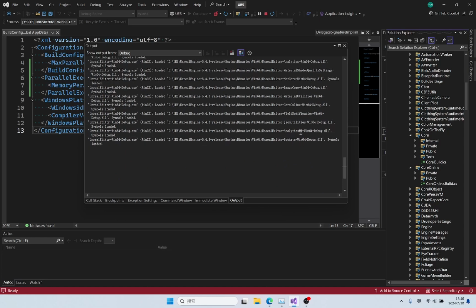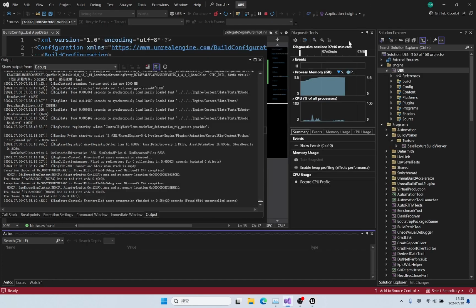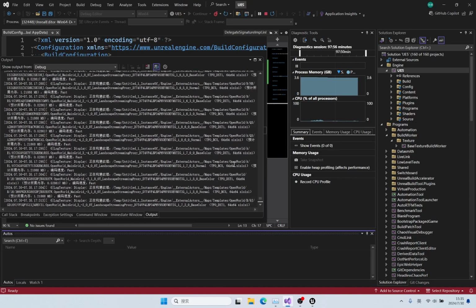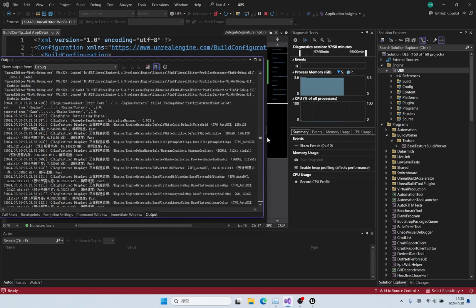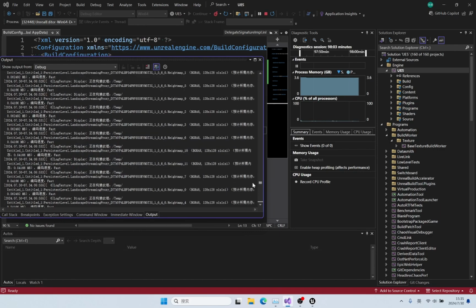side. We finally opened it. It loaded for an hour and a half. I think it might be because of the computer. It might also be because of the size. Its startup speed is a little too slow. It might also be because it's the first time. You can see we've spent so much time on this. You can't get through it in one glance.